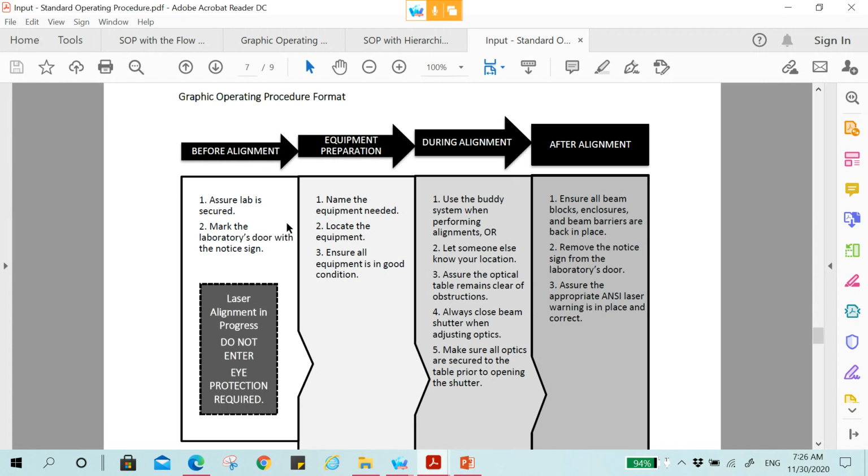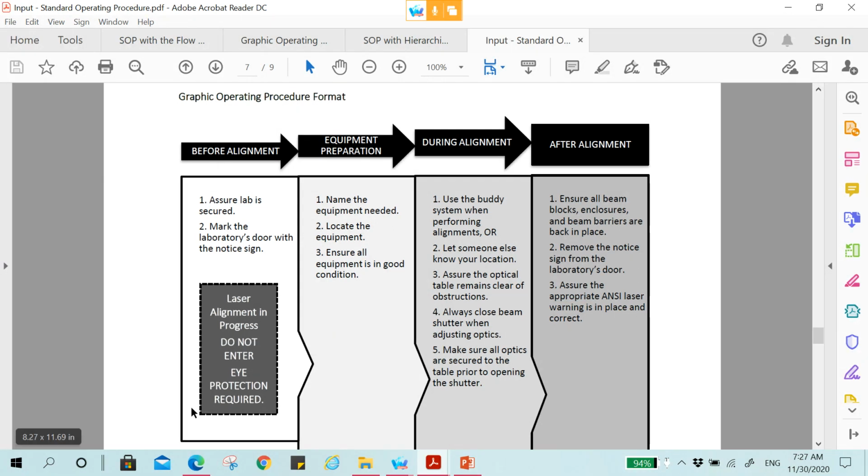So if you look here, you can also use images, but it's not really compulsory. You can use images for graphic operating procedure format if you need to explain further on the step. For example, mark the laboratory store with the notice sign.